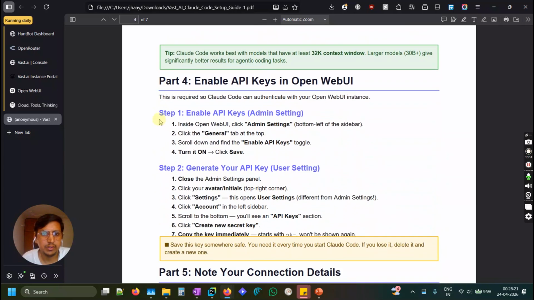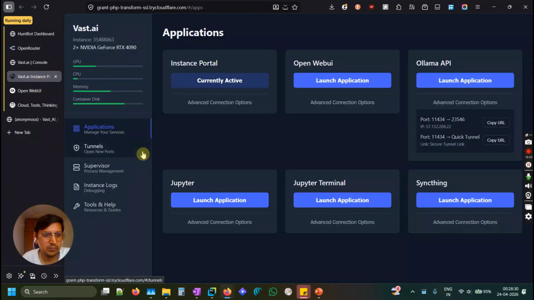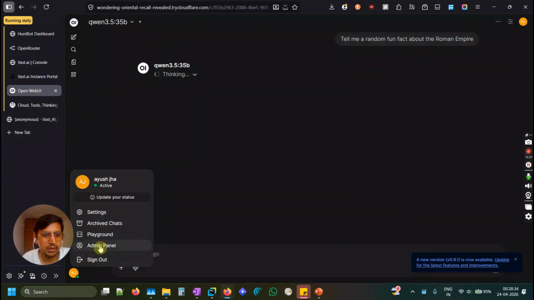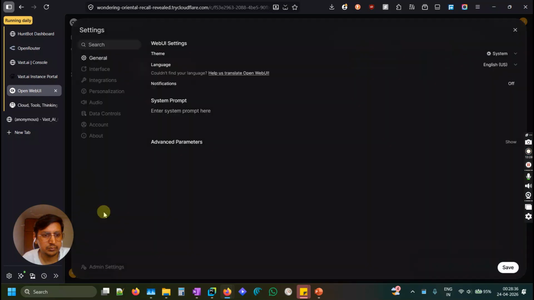And then we move on to the next step of the API key, where we basically have to enable the API key. So we have to go to the admin sections over here, and we should be able to see something called API key, which we are not able to.